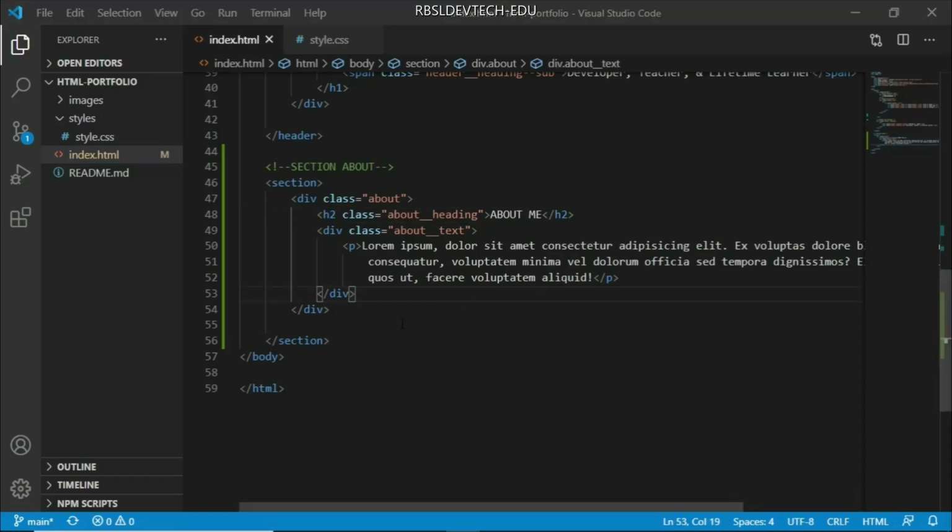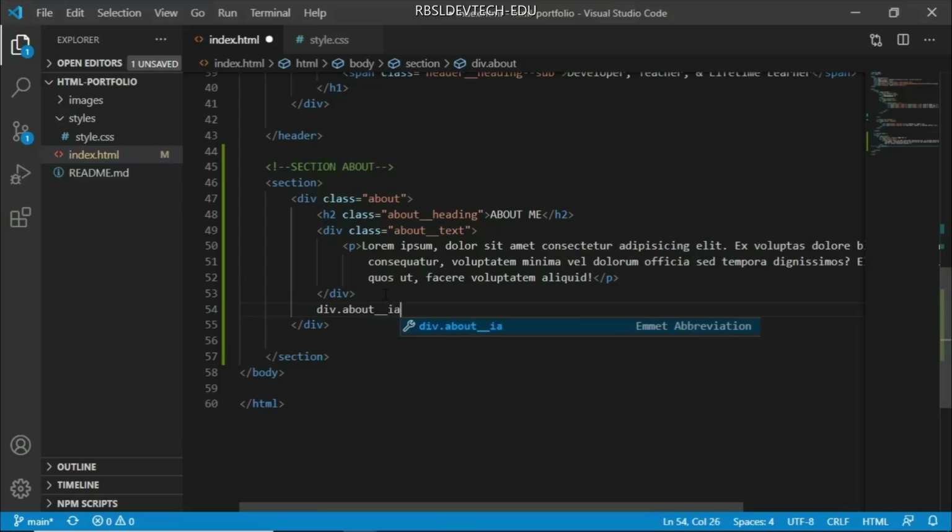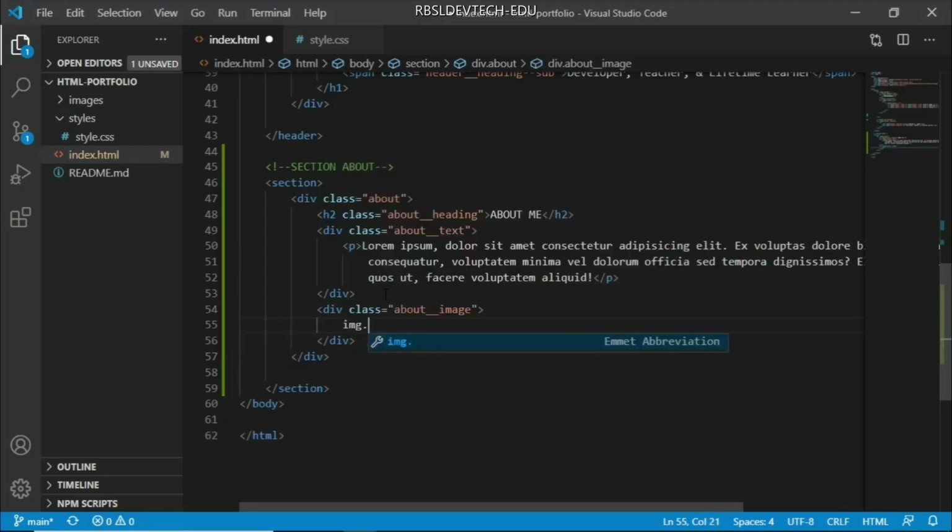Now let's create another div here that will contain an image, and inside of that an image with the class pic.